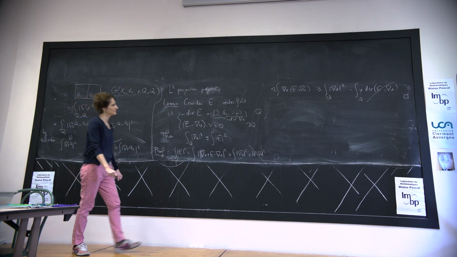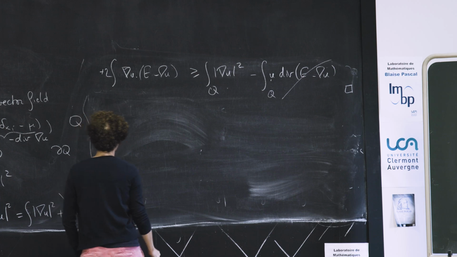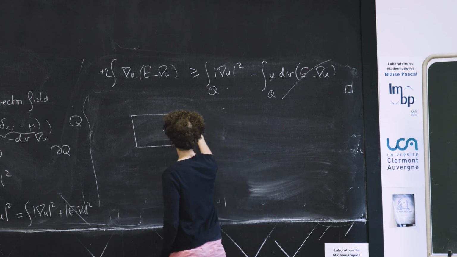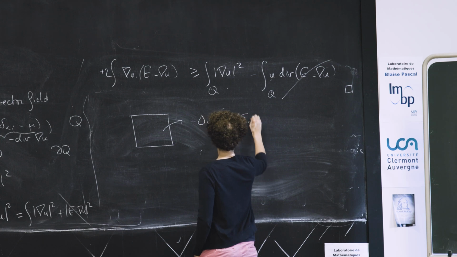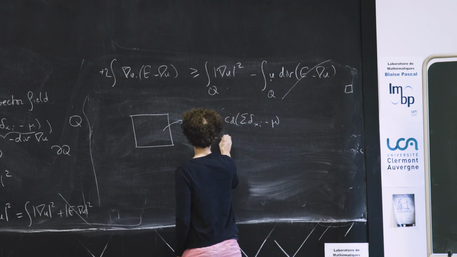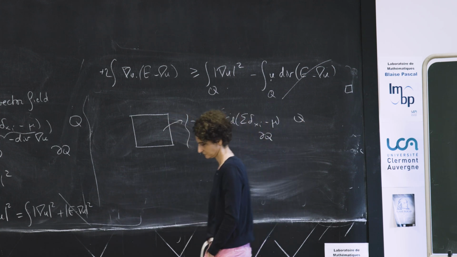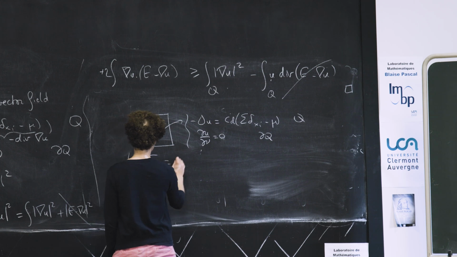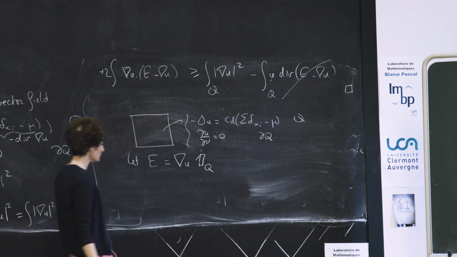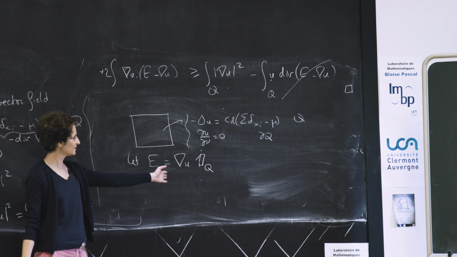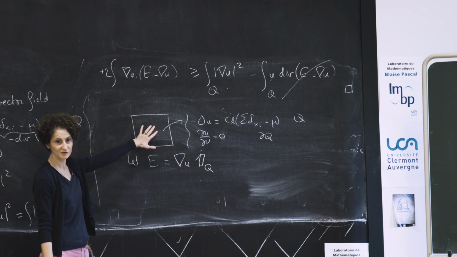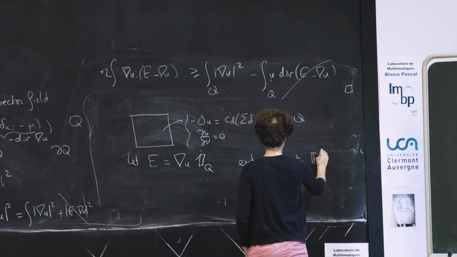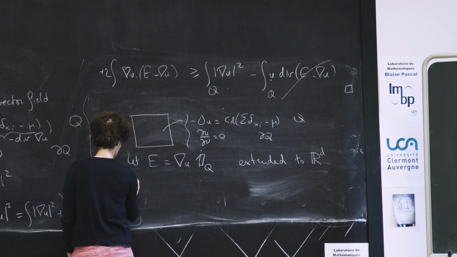Okay, so let's see what this has to do with our problem. Let's imagine that I have a screen system, what I call a screen system, which is a box with a solution to minus Laplacian u equals this, and Neumann on the boundary. Let me now define E to be the gradient of u, but I extend it to R^d by just extending it by 0. So you take the thing that's grad u in the box and 0 outside. So it's extended to R^d. And now the question is, what is the divergence of that vector field?